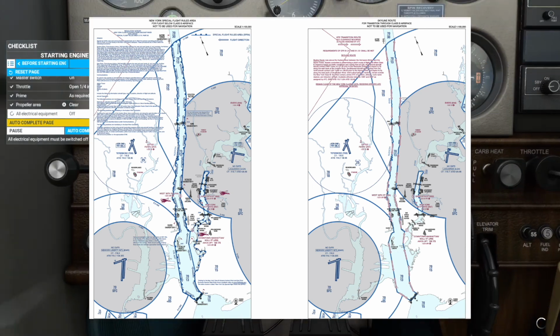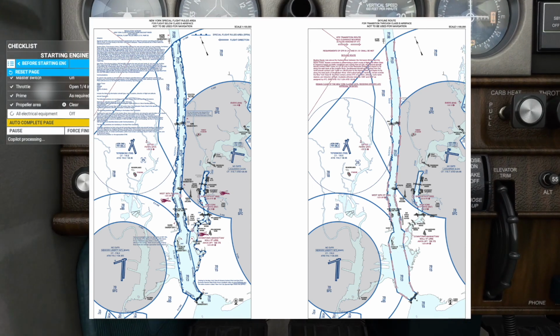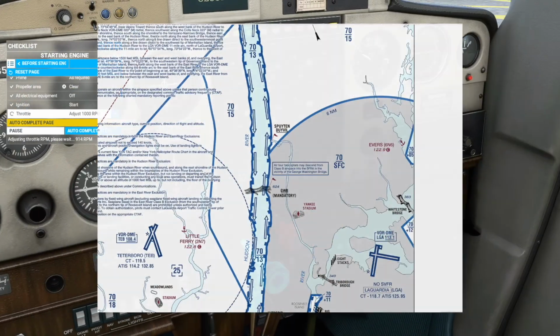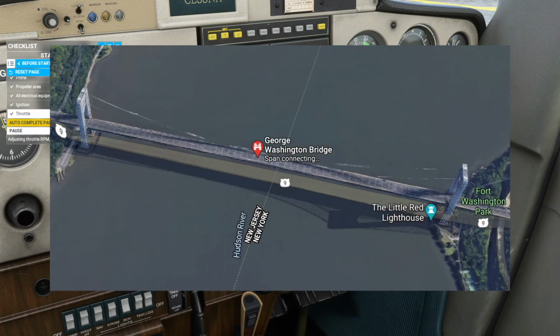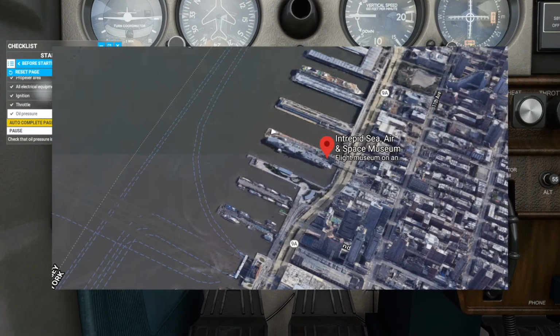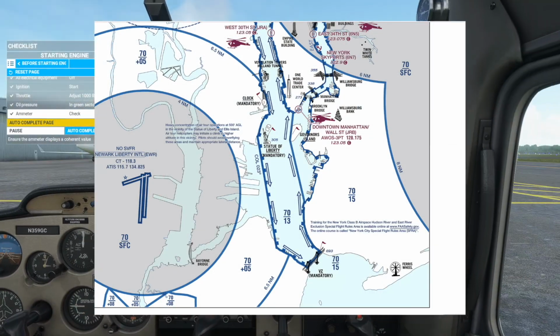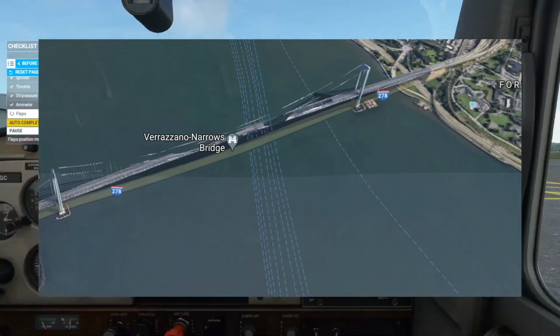If you've flown in the Los Angeles area, there's a special flight rules transition where you can transit the Bravo just making CTAF calls and required reporting locations, and this is similar. There's a published CTAF frequency of 123.05, and pilots are required to report their position at the George Washington Bridge, the Intrepid, the Colgate Clock, the Statue of Liberty, and the Verrazano Narrows Bridge.